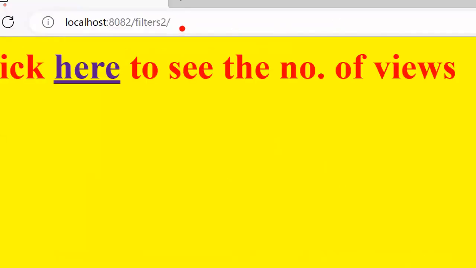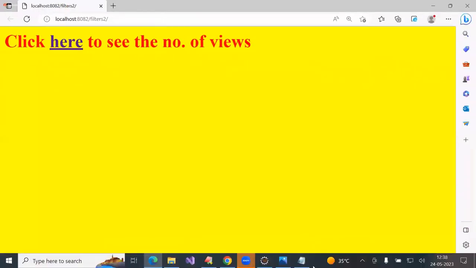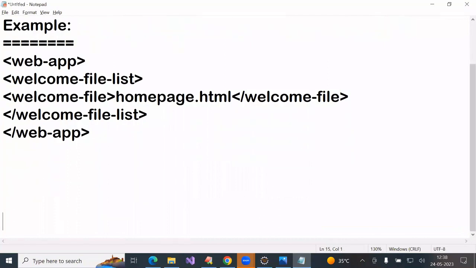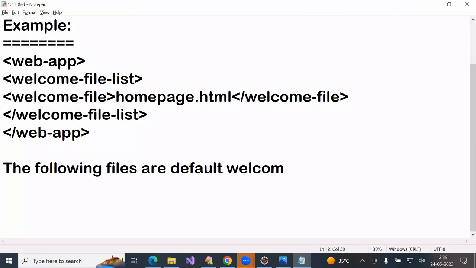The home page is executed directly. This is called the welcome file. See, no need to type homepage.html. Now, next write this. The following files are default welcome files.